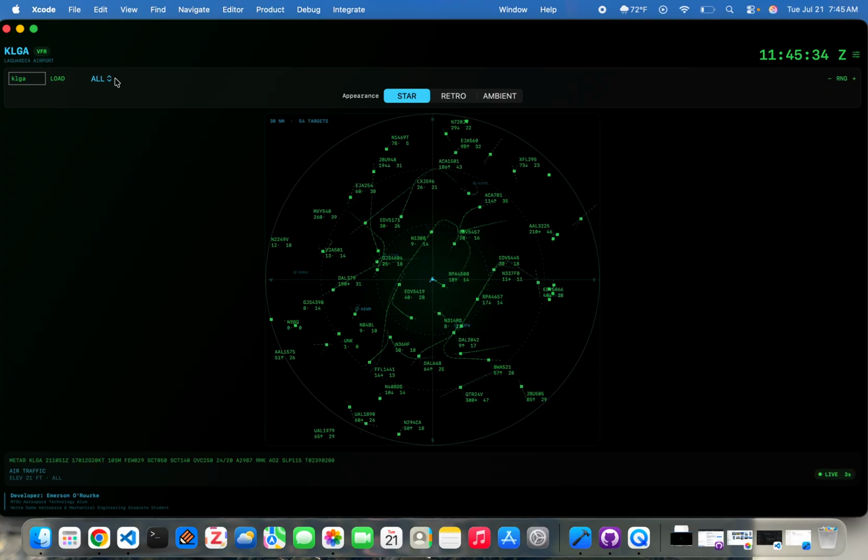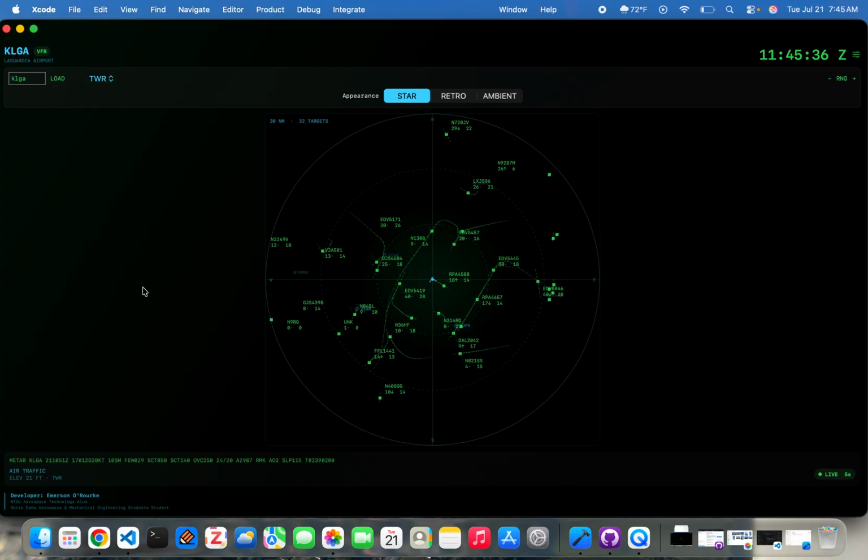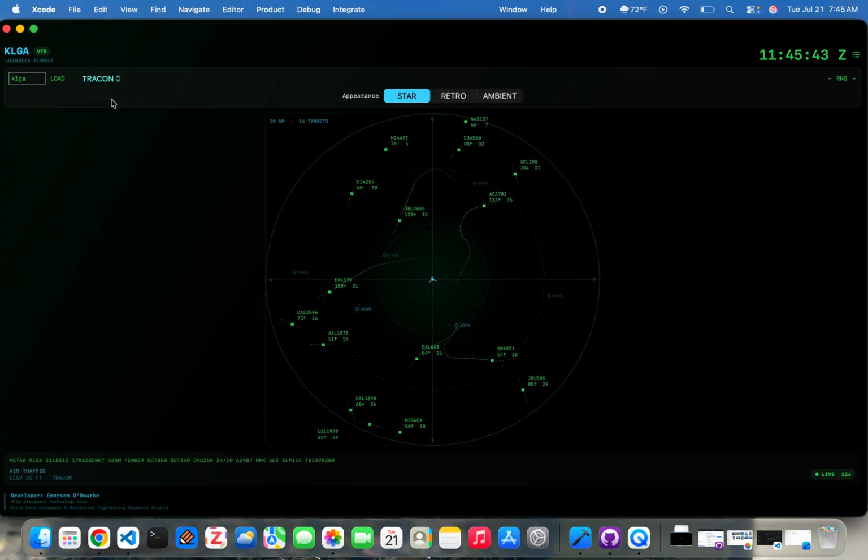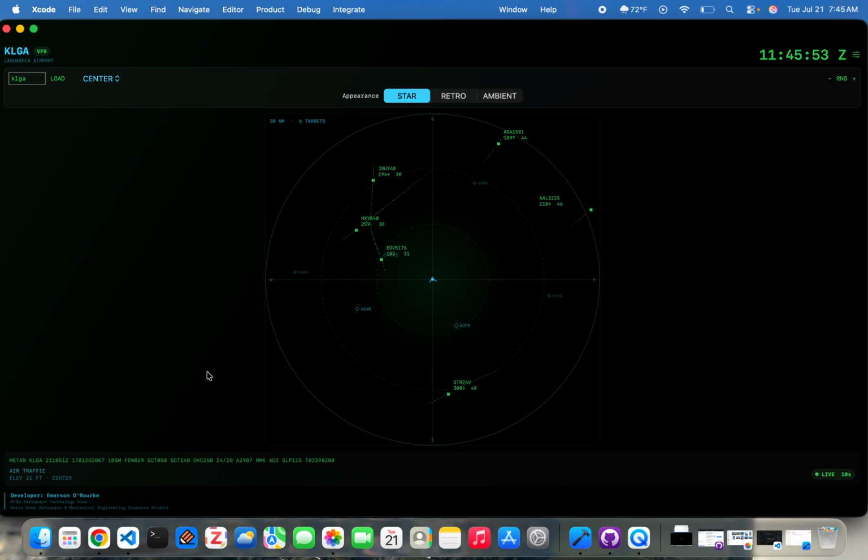So what we can do is look at just aircraft below 5,000 feet AGL. We can look at aircraft between 5,000 feet AGL and 18,000 feet in this TRACON view. And then we can also look at center, which shows any aircraft above 18,000 feet.